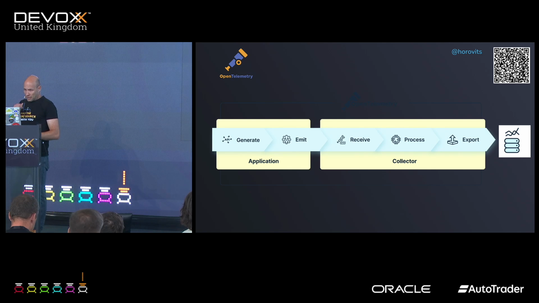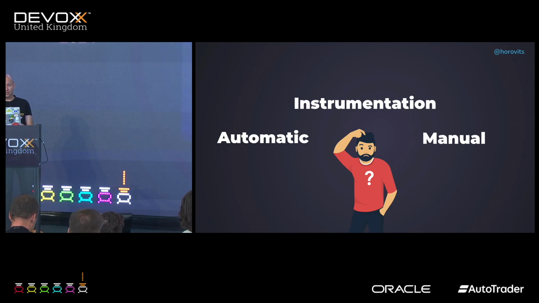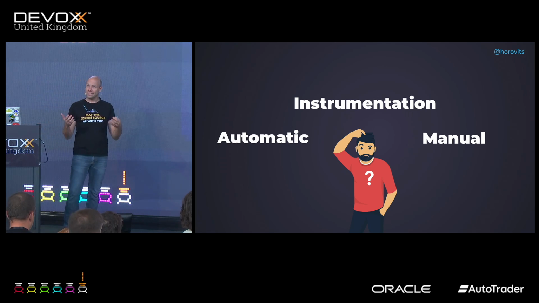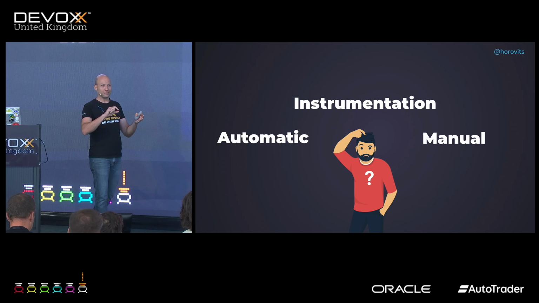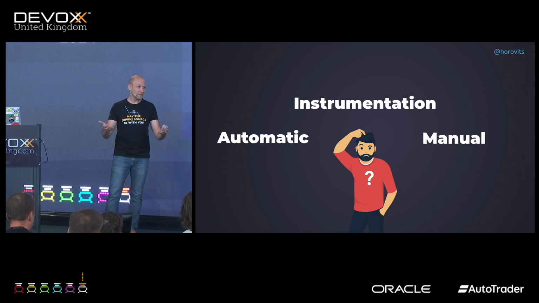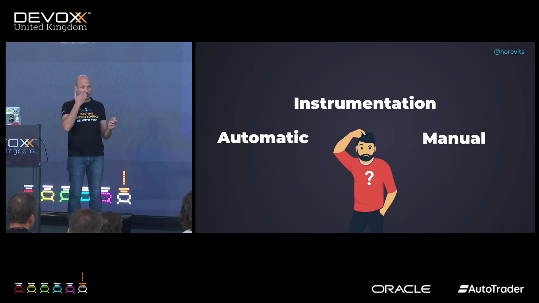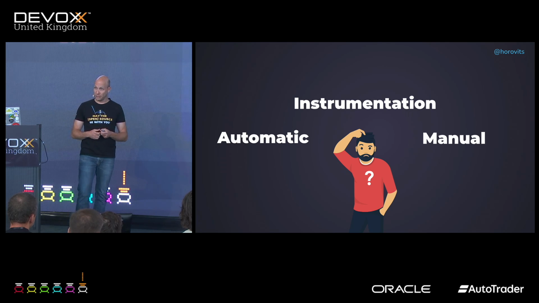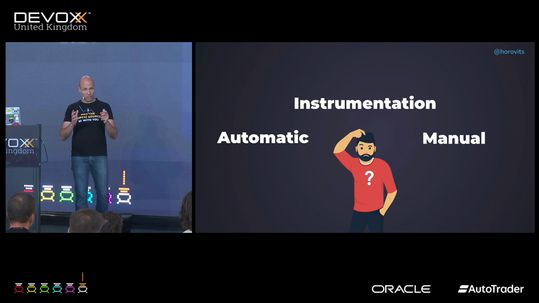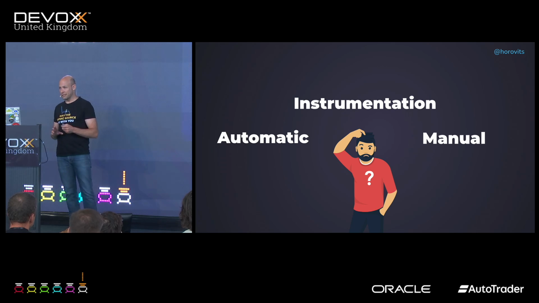So let's zoom in on instrumentation, which, as I mentioned, is essentially making our application emit traces or other telemetry. It's a big word, but behind it, if you've added a log to your system, that's instrumentation in a nutshell. And there are essentially two approaches to instrumentation: manual instrumentation and automatic instrumentation. Many people get confused about that, so I want to make sure that at least this part gets a takeaway that you can take with you.